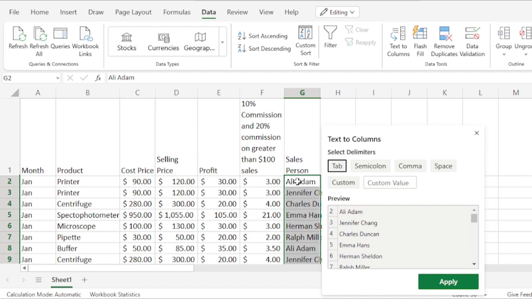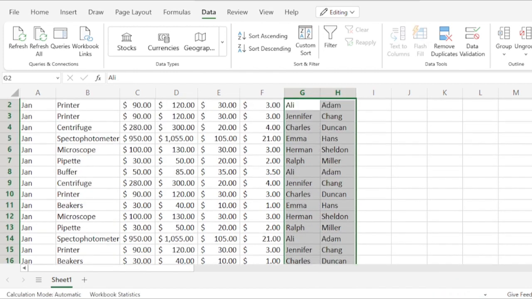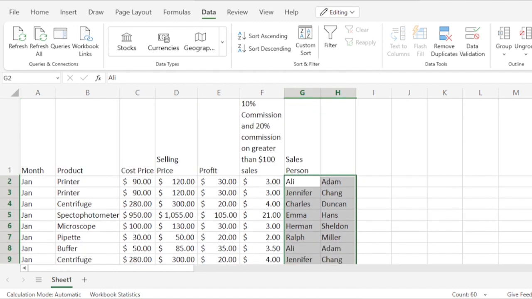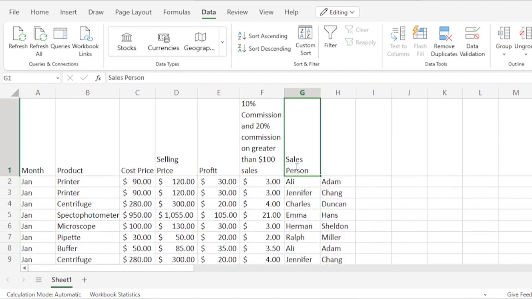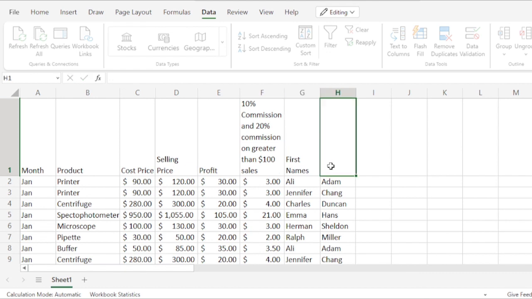A space is separating our first and last names, so we select space and apply. Now here we have the first names of our salespeople, and here we have their last names.